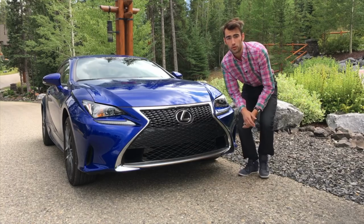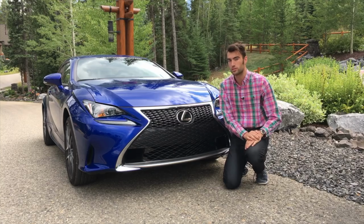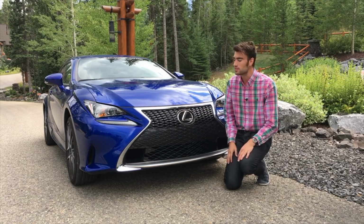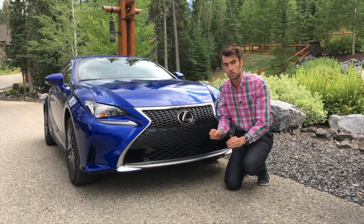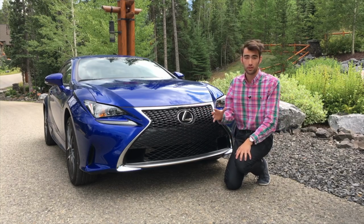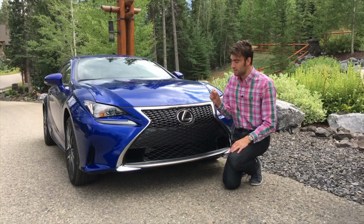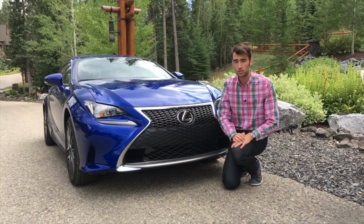So this has been my review of the Lexus RC, and at the end of the day, this car does tick both boxes, but I think it ticks that GT box just a little bit better. As a long distance cruiser, this car is amazing, but when you threw it into the corners, it didn't give me that final line of precision that I would want if I were to buy a sports car. But saying that, if you're looking for a car that you need to take on long highway trips and is a good commuter that you occasionally throw into the canyon corners, this car may very well be the car for you.